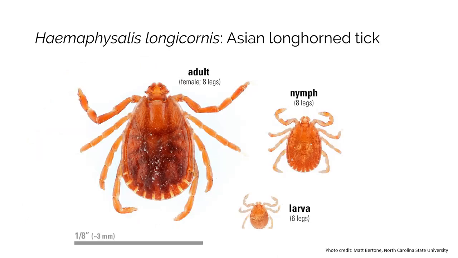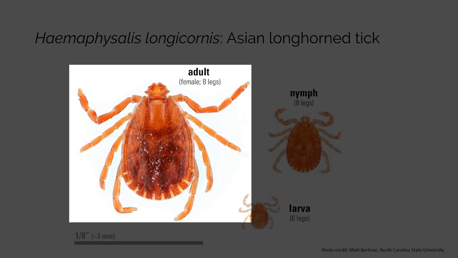Now let's take a look at a recently introduced tick species to the United States: Haemaphysalis longicornis, otherwise known as the longhorn tick. One thing to immediately notice from this photo is that there is no male tick present. That's because females reproduce parthenogenically, otherwise known as asexually — they do not need males to mate with before producing viable offspring. Males have not been found in the United States as of spring of 2020. The other life stages have only been found in the eastern United States as well as some of the more midwestern and southern states. A common name for this tick comes from the prominent spurs located on the underside of the palpi, though this is not commonly seen in photo submissions. So let's focus on identifying the adult female Asian longhorn tick.